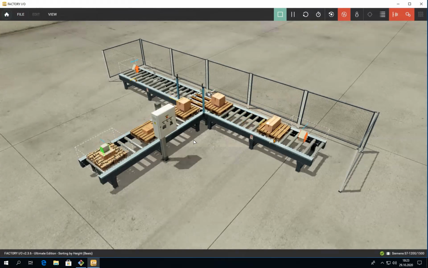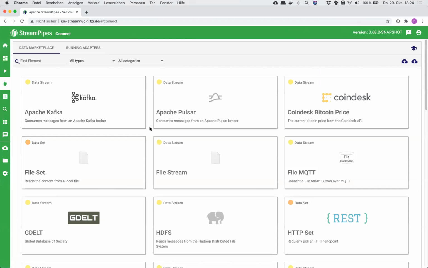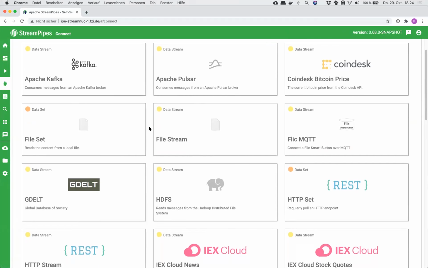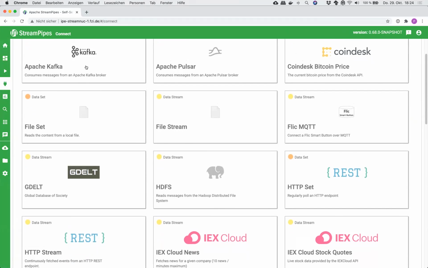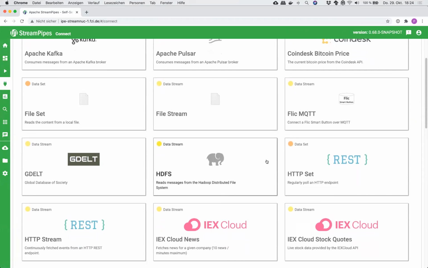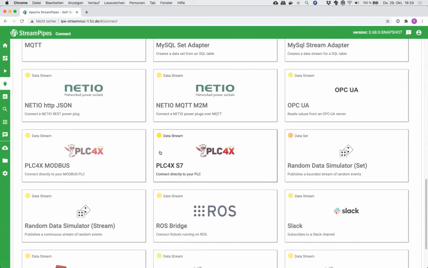If we switch over to StreamPipes, the first thing to do to get this data stream into the system is go to StreamPipes Connect. StreamPipes Connect is essentially a data marketplace where we provide various connectors to various different data sources, ranging from Kafka, Pulsar, classical HTTP REST-based data sources, MQTT, and also PLC4X, an adapter to connect to PLCs like the one we're currently looking for.